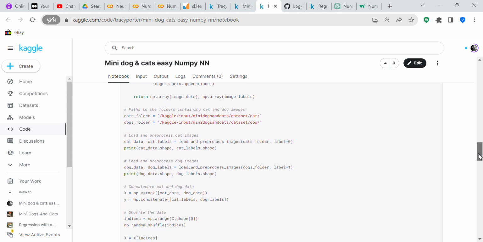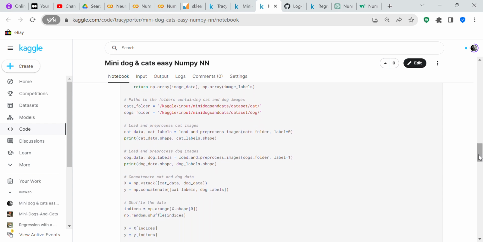And so now we're going to work on it. The cats folder is Kaggle input mini dogs and cats dataset cat. The dogs folder is Kaggle input mini dogs and cats dataset dog.